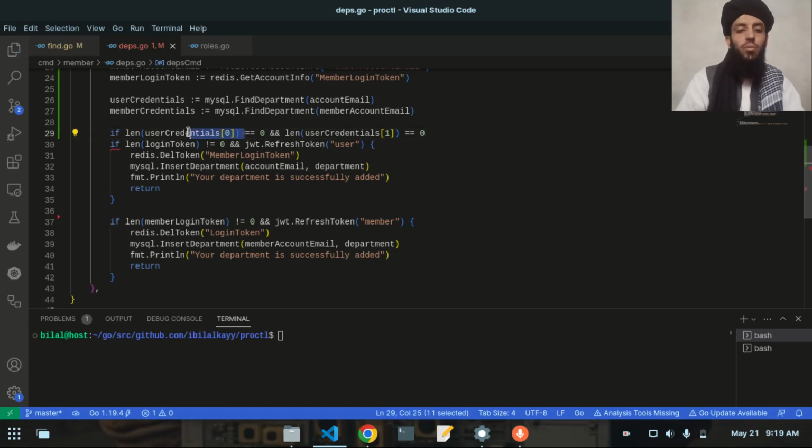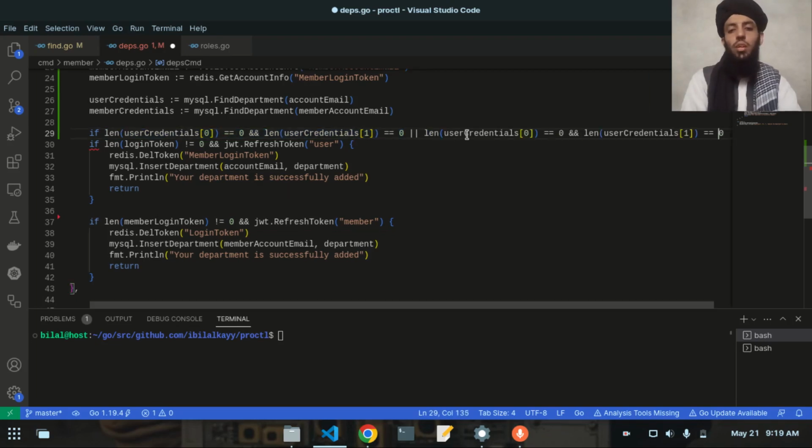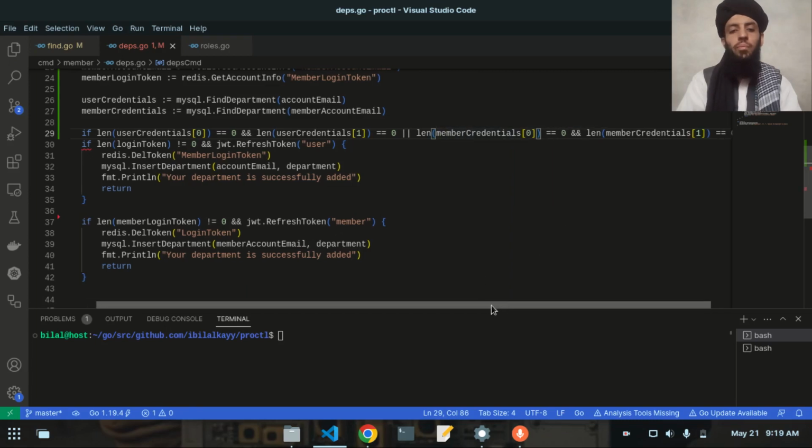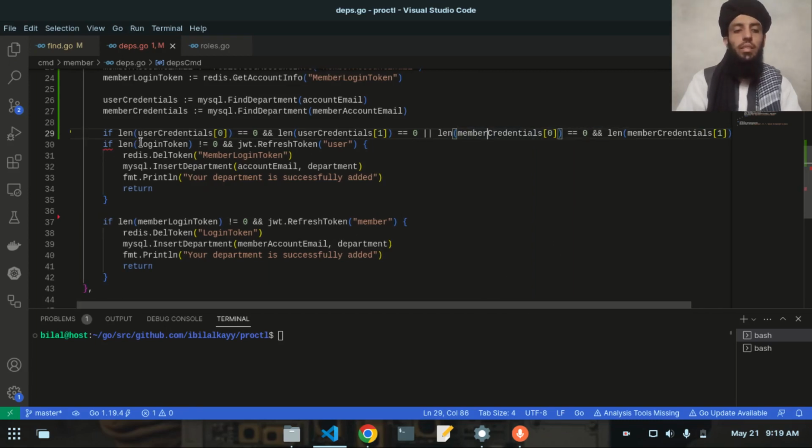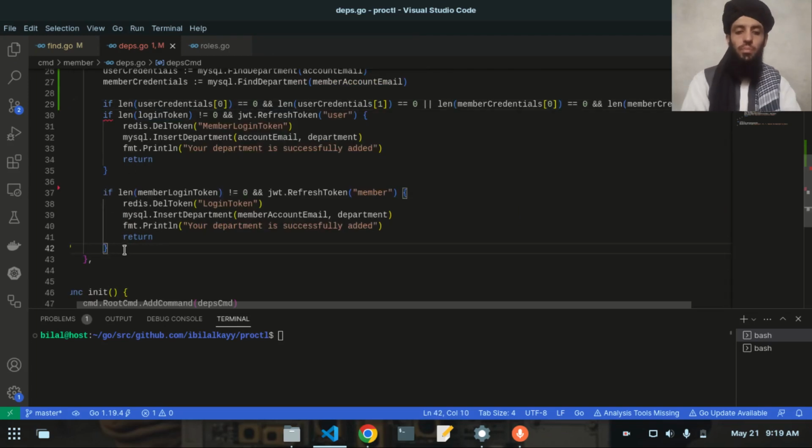So if the email address is empty and the department is also empty, if both of them are empty in the admin section, or if both of them are empty in the member credentials, like this. So if the member credentials are empty or the admin credentials are empty, then in that case it will execute this if statement.